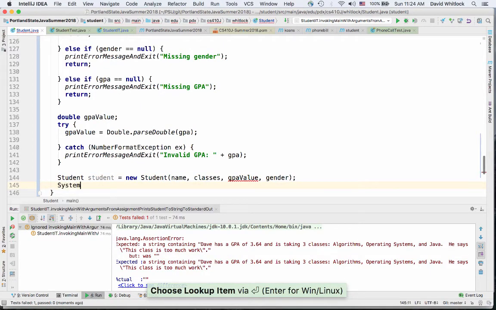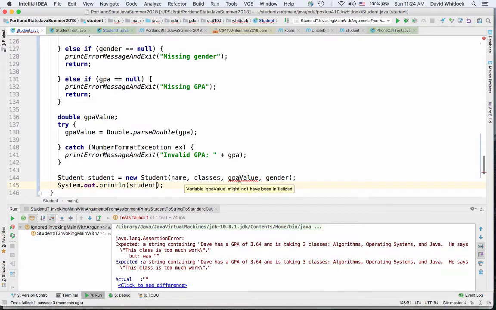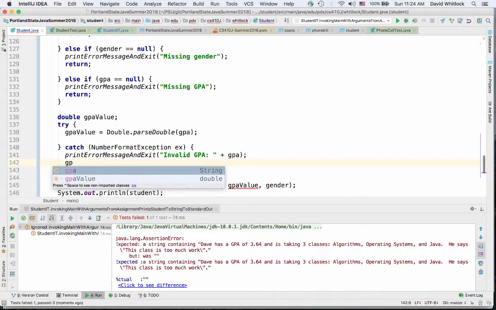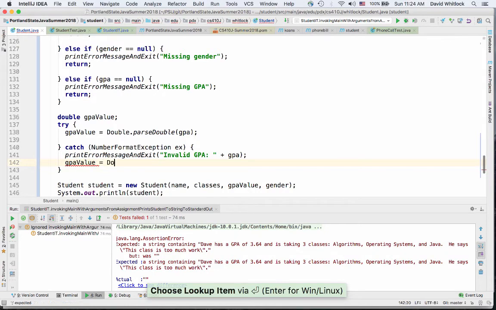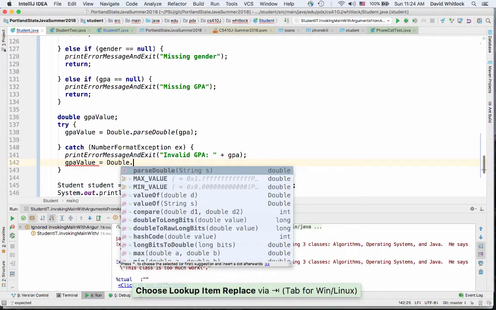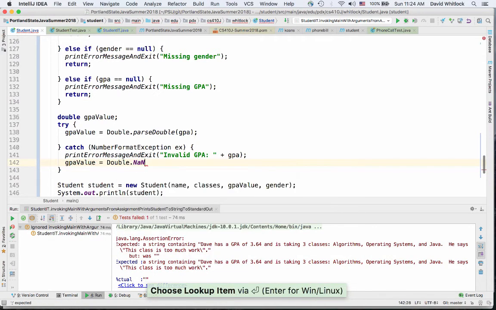And then I say system.out.println student, and that will invoke the toString method. Oh, what doesn't it like about GPA value? Might not have been initialized. That is true. GPA value equals Double.NaN. Yay!